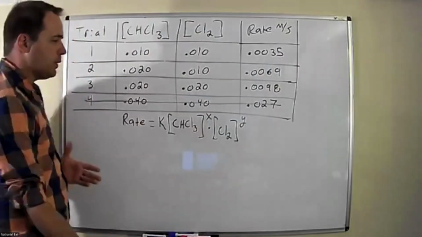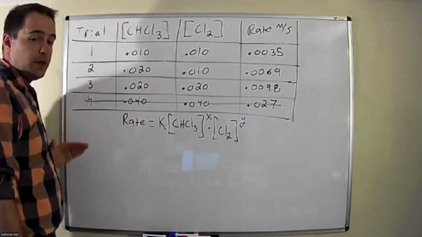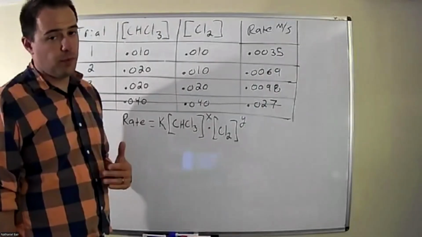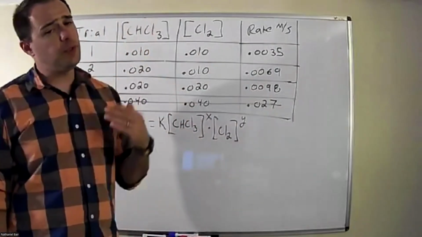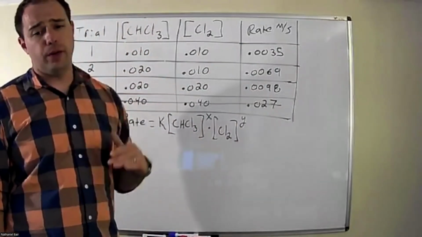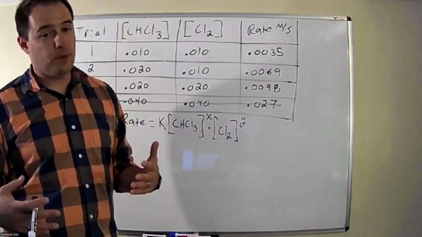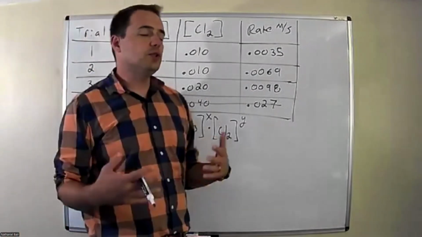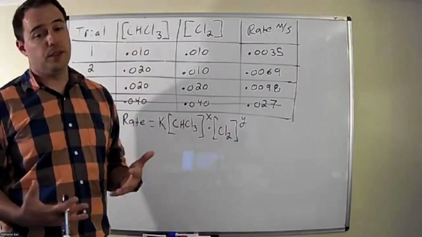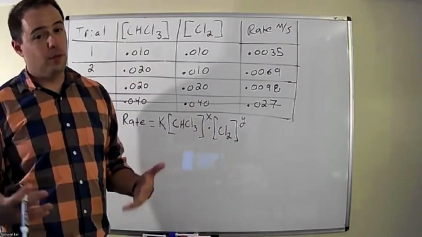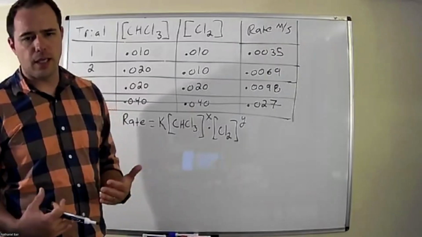What we do is we take the rate law for one of the trials and we divide it by the rate law for the other. Now, it doesn't matter which one you put on top and which one you put on the bottom, but I like to put the one with the bigger rate on the top. Because if you put the bigger rate on the top and the smaller rate on the bottom, you'll at least get a whole number, you won't get a decimal. And it's usually easier to do exponents with whole numbers. For example, what's 0.125 squared? Well, that's harder than if I say what's 2 squared, right? So we like to work in whole numbers. People tend to get the answers right.